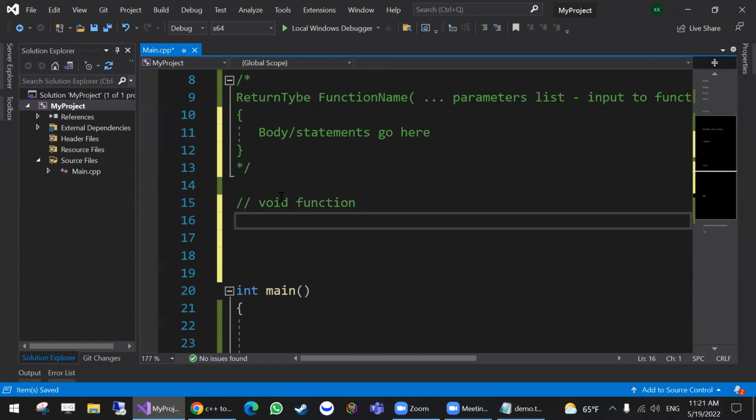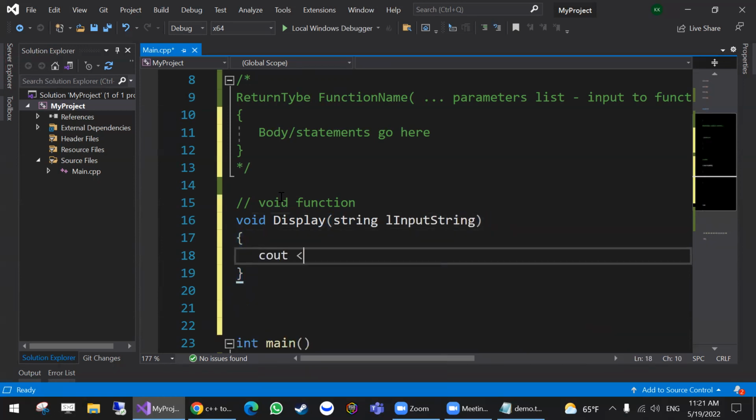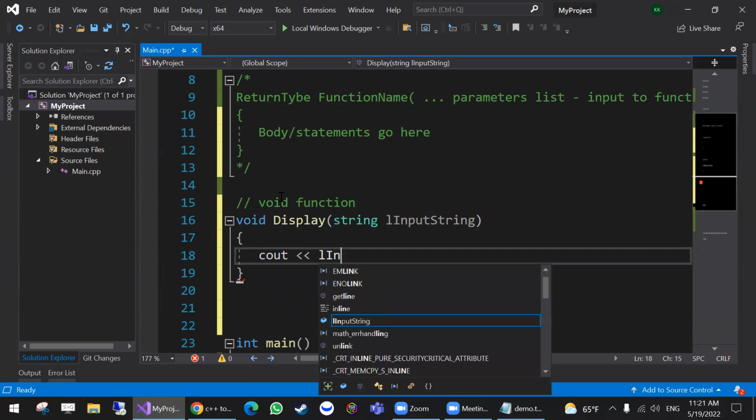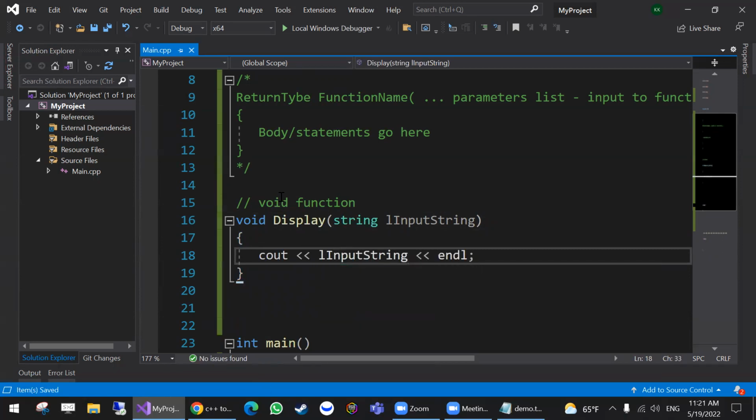For example, let's say I have a function that takes a string, and this job, or this worker, its only responsibility is to display. So I give it a string and it displays it on the screen. It doesn't have to return anything. In void functions, it's void my function, or call it display. It takes a string as input. I'm going to call it input string. This function will just cout the input string and do nothing.